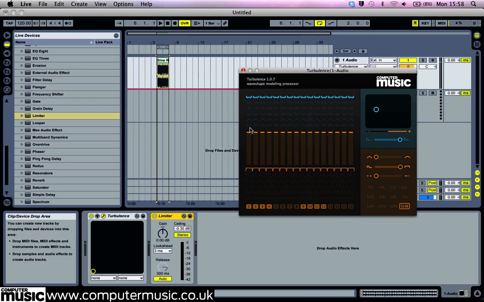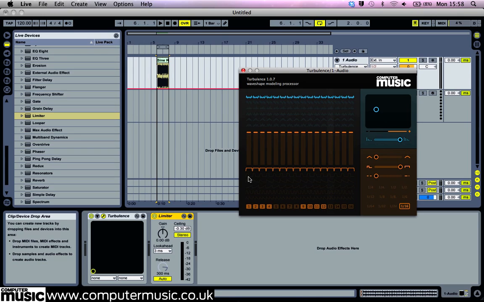Hold Apple and click the top of the bars to turn the modulation level of each step all the way up. Now take a look at the grid below the modulation bars. This is the envelope matrix, and this sets the envelope shape for each step. By default this is set to flat, so it doesn't have any effect on the modulation level.